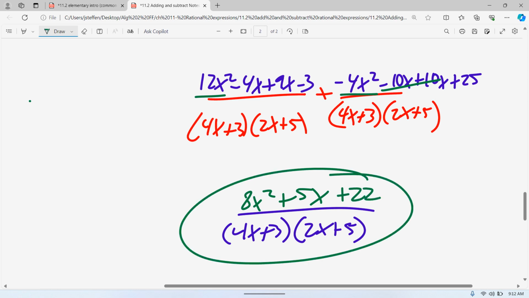That is your answer. I will never say these problems are easy, but I will say, in my opinion, the hardest part really isn't the math as much as staying organized and making sure you're going through stuff, combining your like terms correctly, paying attention to positives and negatives. Because yes, there is a lot of math in this. We're doing a lot of multiplying, we're doing a lot of making sure numerators and denominators have the same stuff. There's a lot of rules going on. But ultimately, a lot of those rules we've done before. And there's so much going on, there's so much writing, and there's a lot to stay organized with.